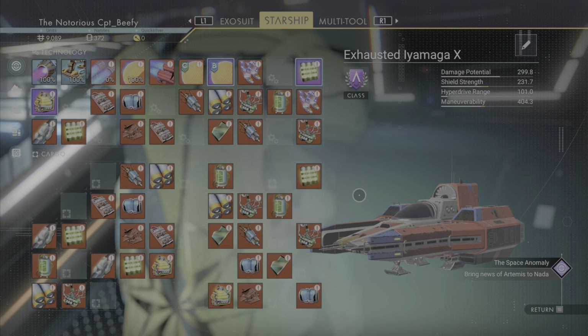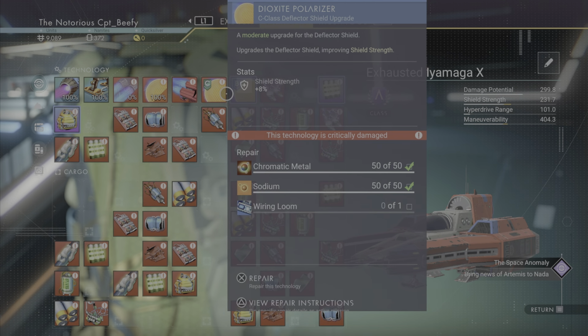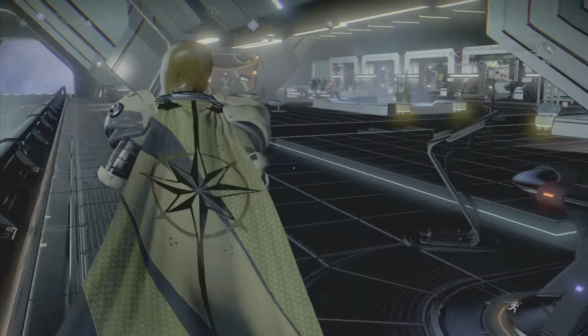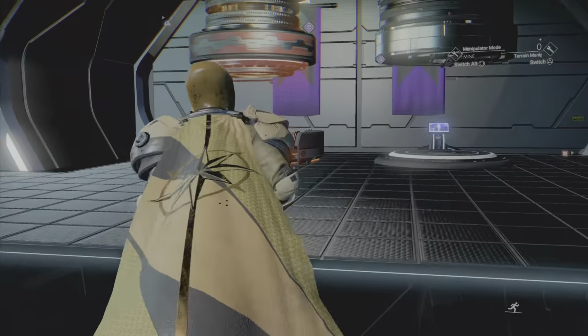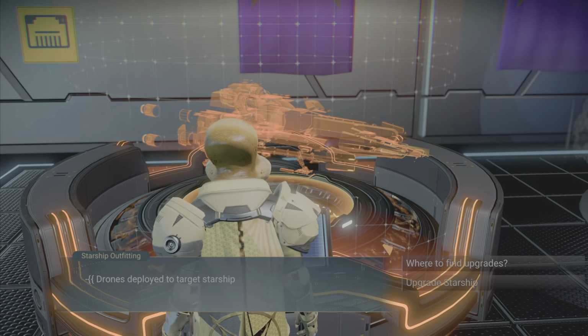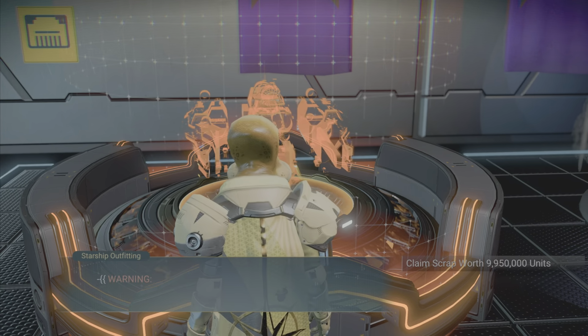All right, is there anything on this ship that's... Yeah, no, just a bunch of busted up crap. Look at all of it. Ugh. Technically, I could store that, but really, at this point, I'm not worried. We're doing this mainly to get the parts and the money, so let's do it. Bingo. Look at that. Worth almost 10 million.